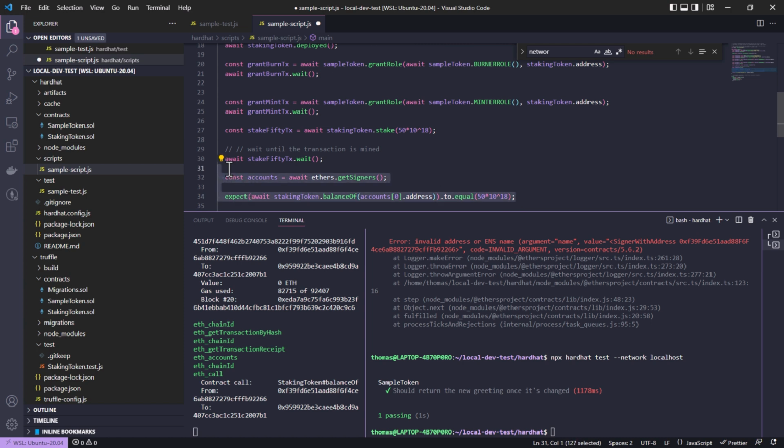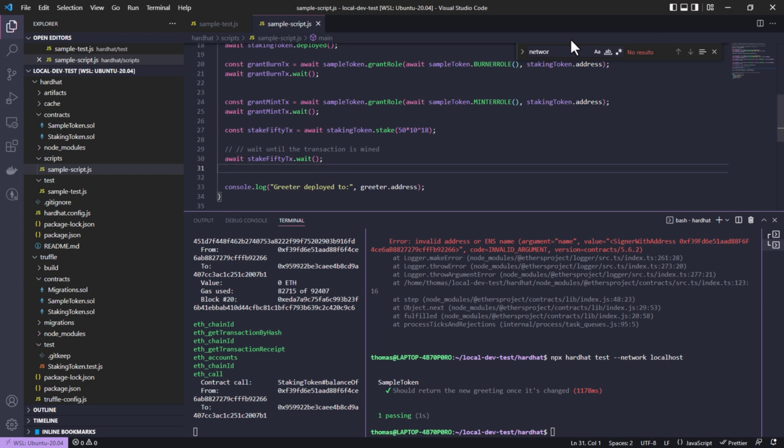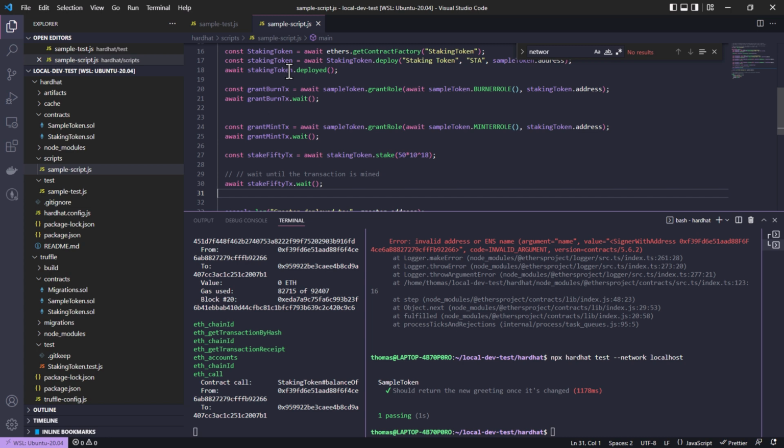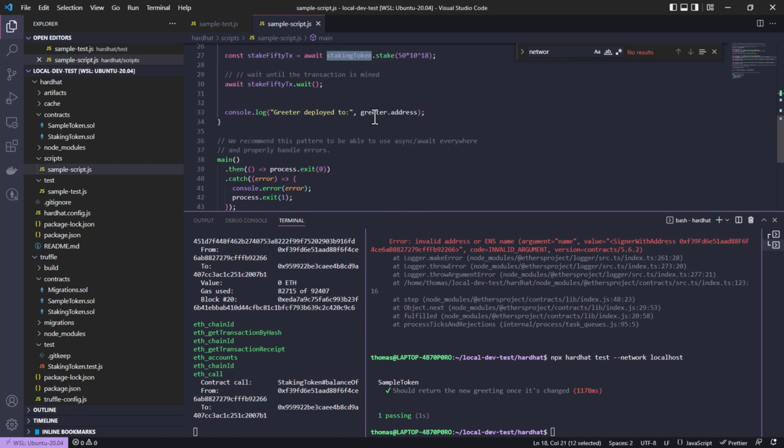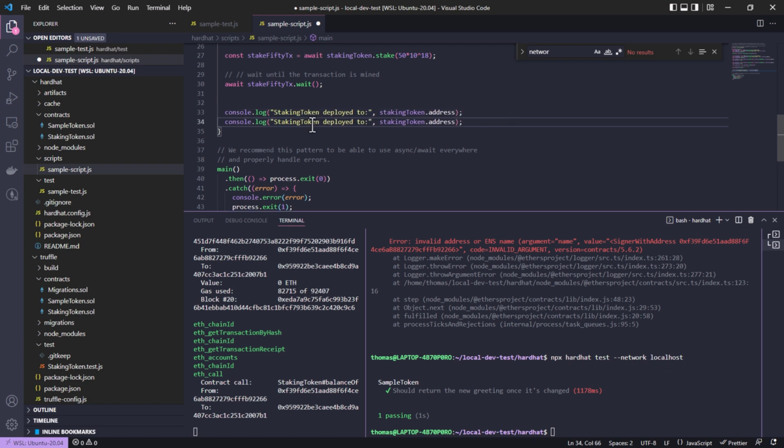I'm just having a look where the staking token deployed to, and SampleToken deployed to that address.